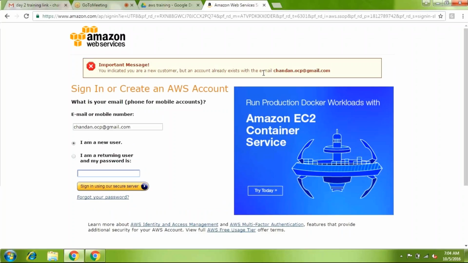But my mail ID already exists, so it's saying that you are not a new customer. So I need to put a new mail ID. As soon as you put the new mail ID, you can go to the next page.